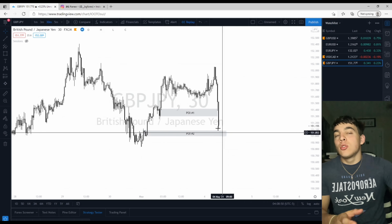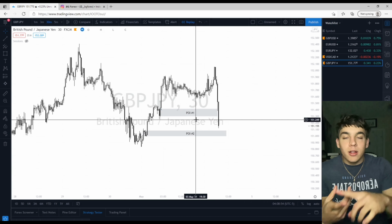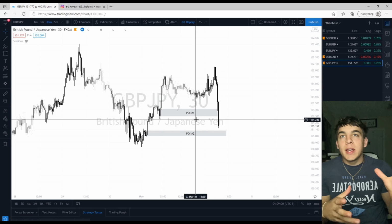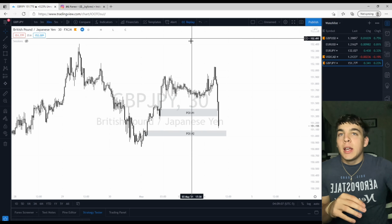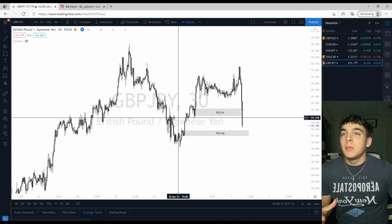So we basically have 2 order blocks right here. Now I'm sure most of you guys know, when it comes to trading liquidity, when it comes to trading based around precision, it goes a lot more into detail. You kind of have to dig into the finer details that go beyond just order blocks, because I know order blocks are very popular nowadays, but I'm going to show y'all everything in the grand scheme of things, which led to me looking for buys.